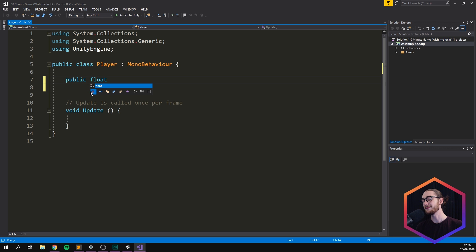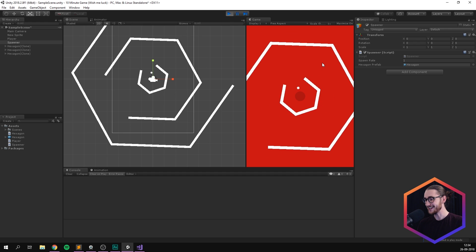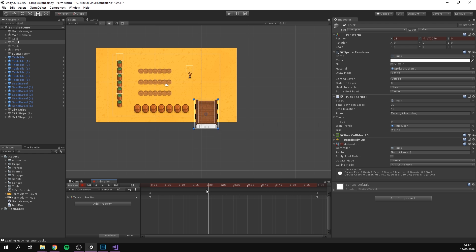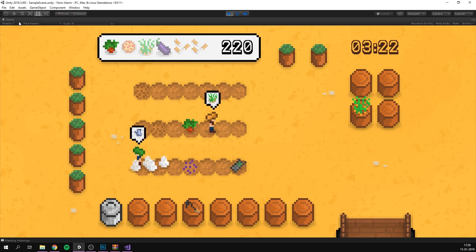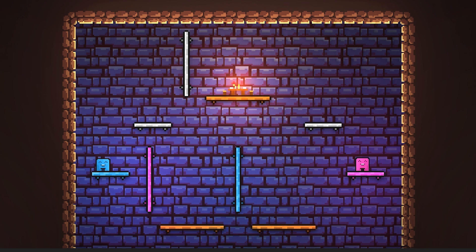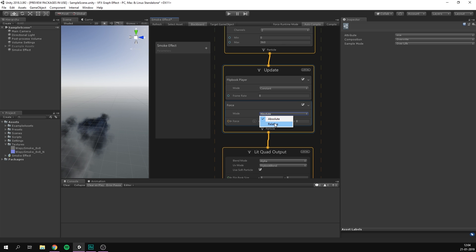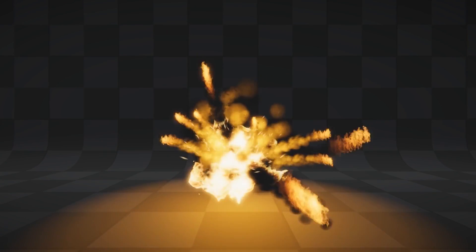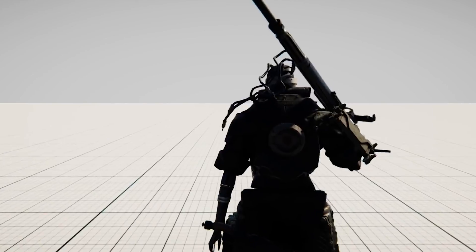Ultimately, what got me to choose Unity over alternatives like Unreal wasn't the amount of features or state-of-the-art rendering — it was the intuitiveness and simplicity of the tools. These qualities have made Unity so popular, allowing beginners and smaller teams to make really cool and unique games. That said, Unity is giving plenty of love to many features. Shader Graph and the Effects Graph are outstanding and getting better every day. The Shuriken Particle System team continues to amaze me, Cinemachine has improved so much since release, and Nested Prefabs is a really solid system.